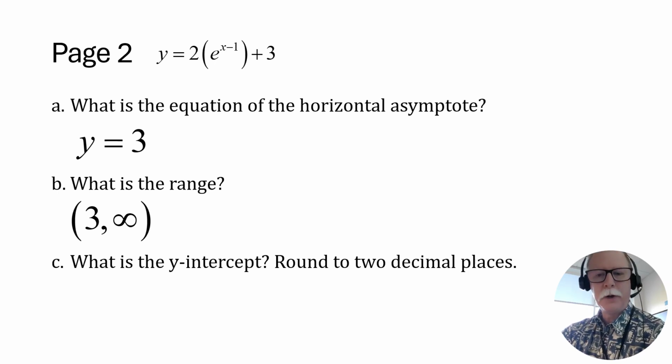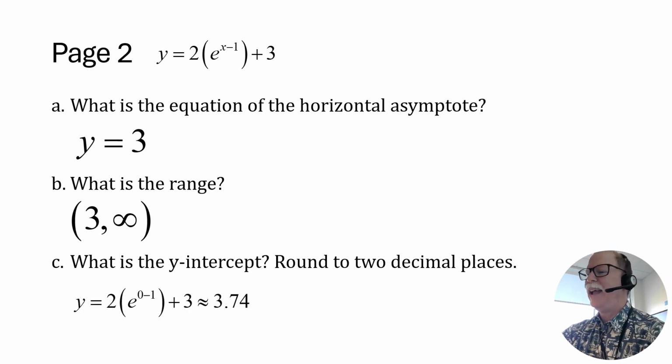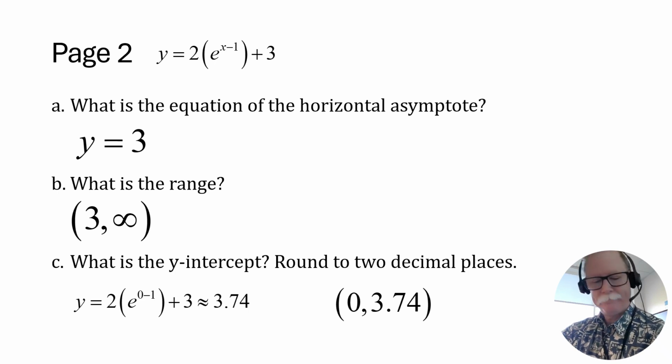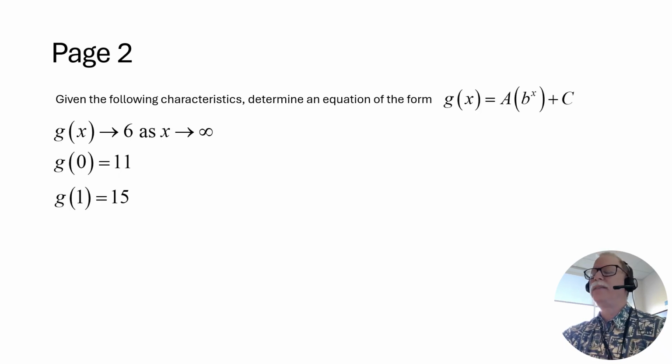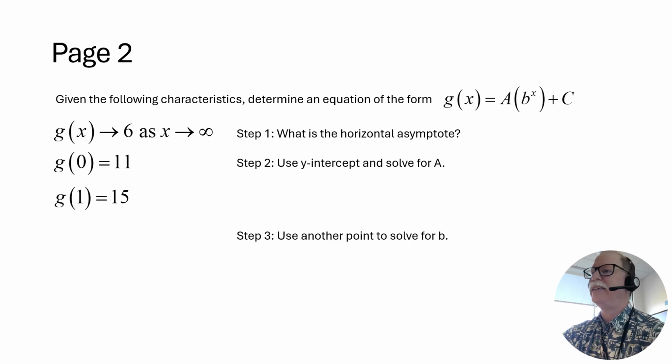If it flips upside down, adjust accordingly. Y-intercept, plug 0 in, like always, and write it as a point. Next example, we've got little bits of data or characteristics, and we want to create the equation in that given form. So there's a specific order that you have to do this in. So memorize the order. Identify the horizontal asymptote. Horizontal asymptote is part of the end behavior. One of the ends is always one of the infinities, and the other end is a number, 6 in this case. So horizontal asymptote y equals 6.